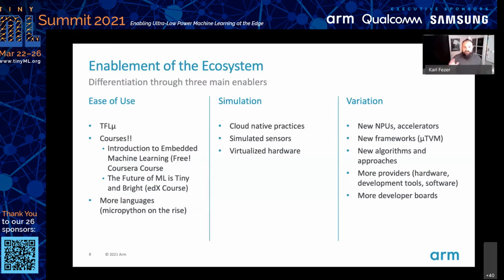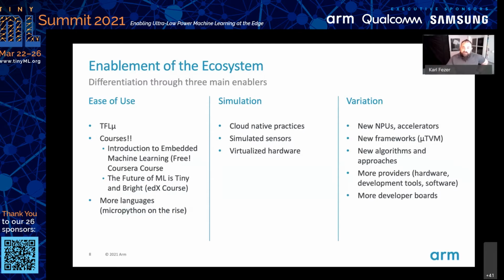So this is where I see things going this year and in the future, kind of where we are now and where we are going to be. None of these are new for 2021, but I have seen growth in all three of these recently, and in the past, and these things definitively enable tinyML development.